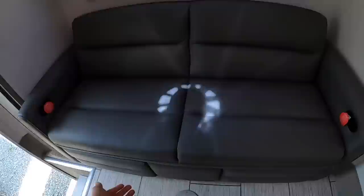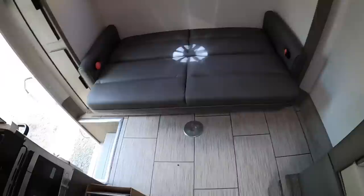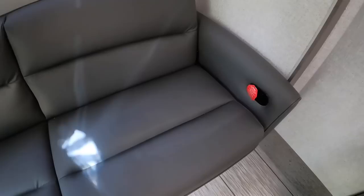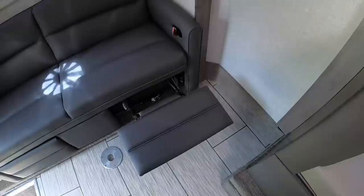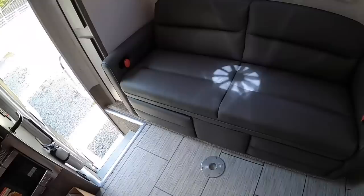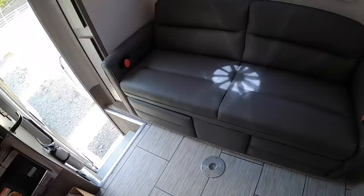Got the rear pull-out couch here — this does make into a bed. Pull up on it, pull out, and you've got your little futon-style bed. Pretty sick. Then you just put it back together and fold it in. You've got a little kick-out here — these don't recline, so it's kind of just an awkward place to let your feet float. There's also a spot for a pole and a table so you can use your iPad or laptop.